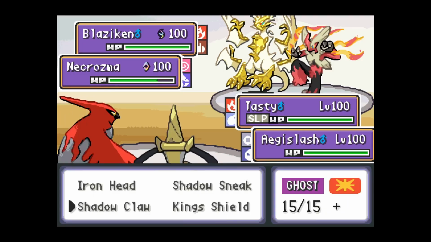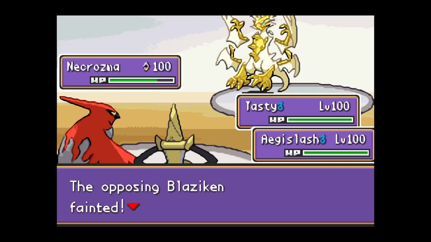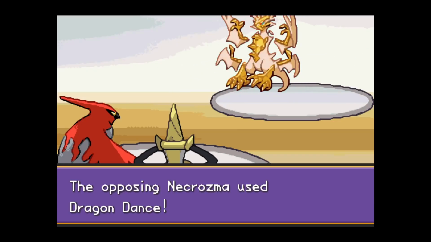We have no more room for error, and we need to get rid of this Blaziken ASAP. We get the wake up, we land the Acrobatics, and it deals enough damage to one-shot Mega Blaziken. Tasty the Talonflame pulling through for us, clutch. That is just what we needed to turn this battle around.